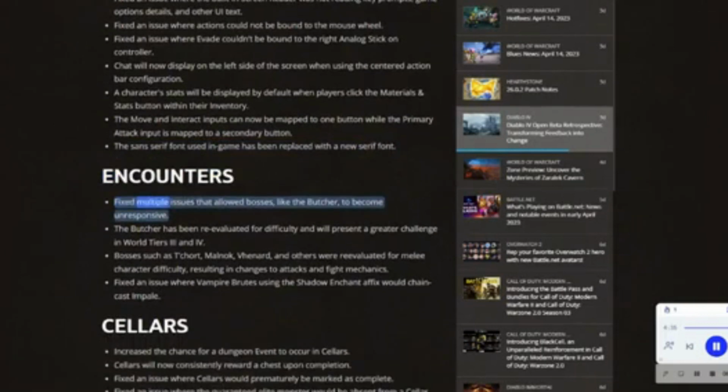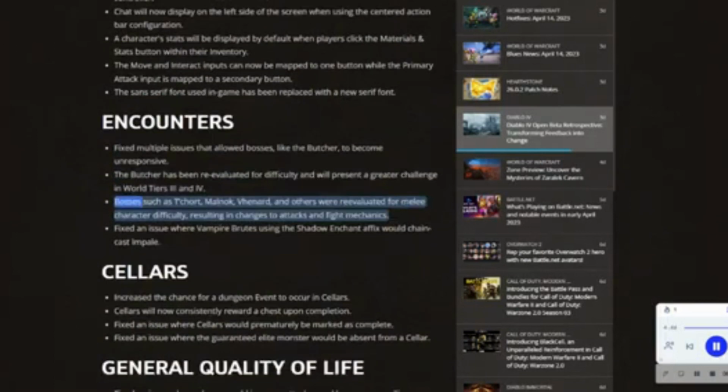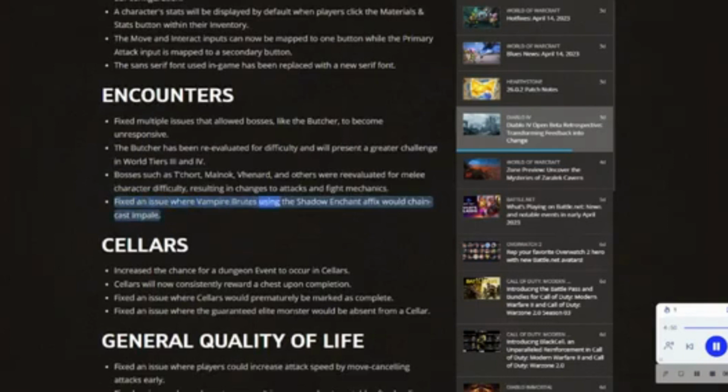Encounters. Fixed multiple issues that allowed bosses, like the Butcher, to become unresponsive. The Butcher has been reevaluated for difficulty and will present a greater challenge in World Tiers 3 and 4. Bosses such as Tchort, Malnok, Vhenard, and others were reevaluated for melee character difficulty, resulting in changes to attacks and fight mechanics. Fixed an issue with vampire brutes using the Shadow Enchant effects with Chaincast and Pale.